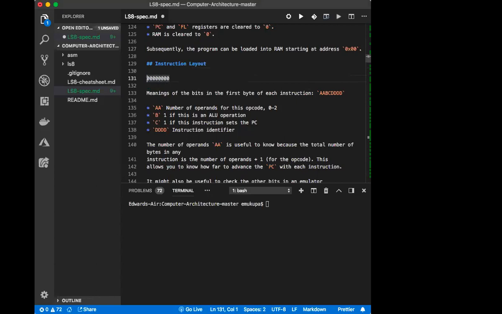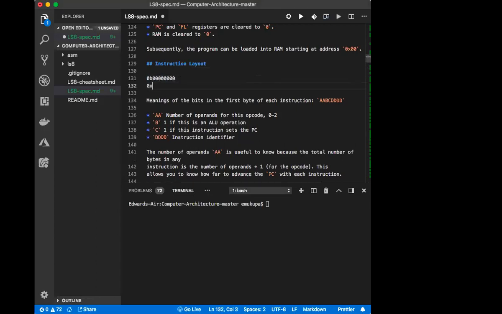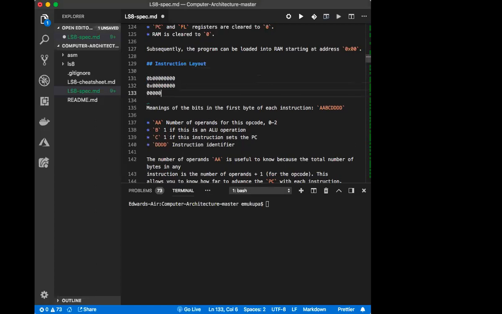So if I do B, that becomes 0. Yeah, so that's binary. And then what about if I did this? Hex. Right. And then if I did this, it's now just 0 decimal, right?